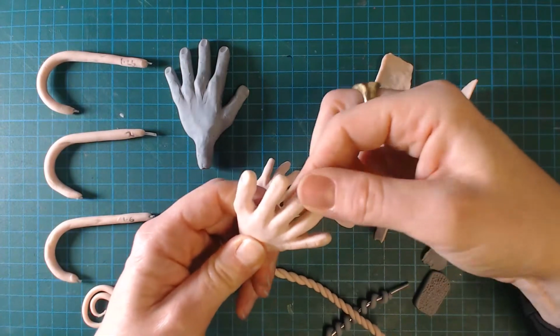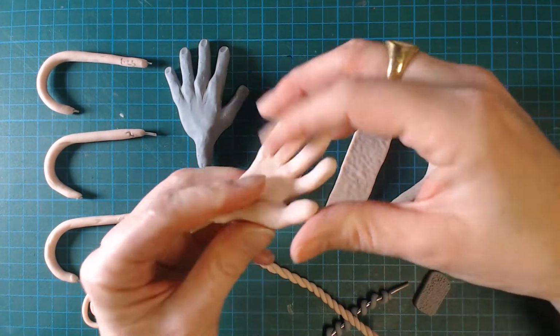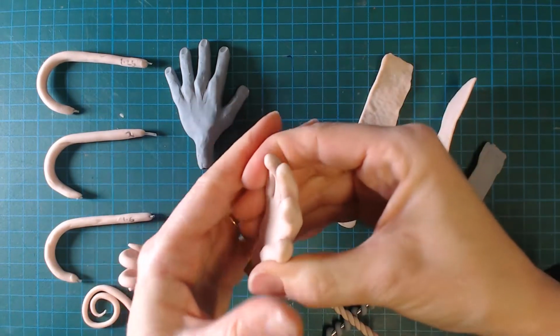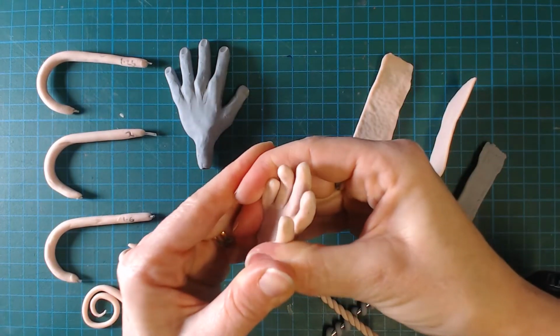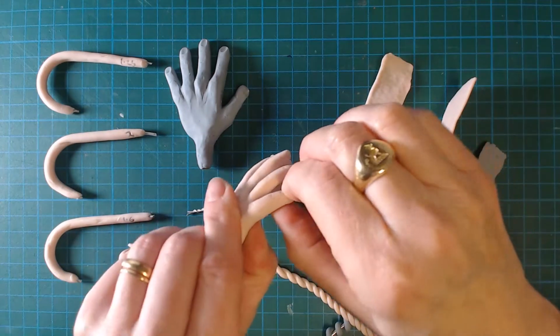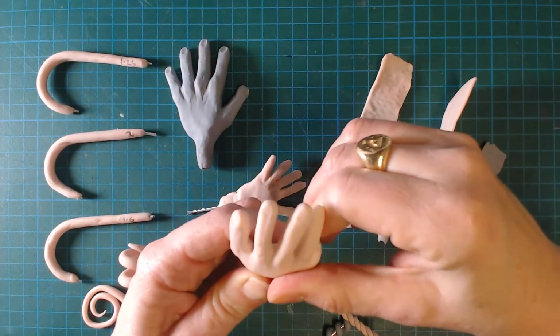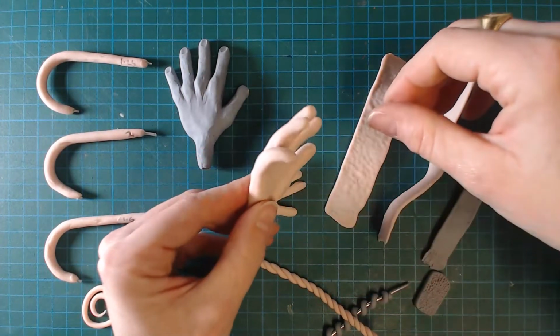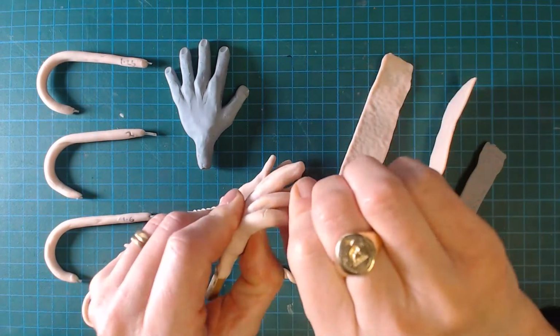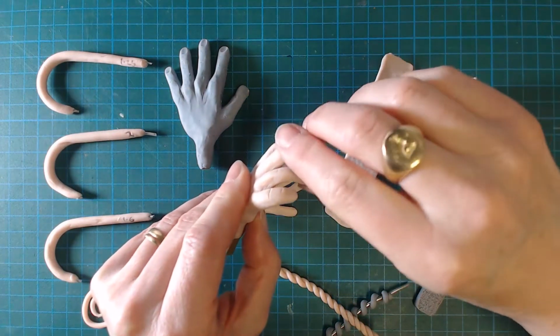So these are quite a bit chunkier than the smaller hand, which seemed to bend okay, and I'm really having to squeeze quite hard here to try and get the thumb and little finger to meet, and it's slowly moving back into position. If I move these fingers round, you'll see it just sort of slowly bend back into position, even though I'm bending it round quite far, which is a shame.